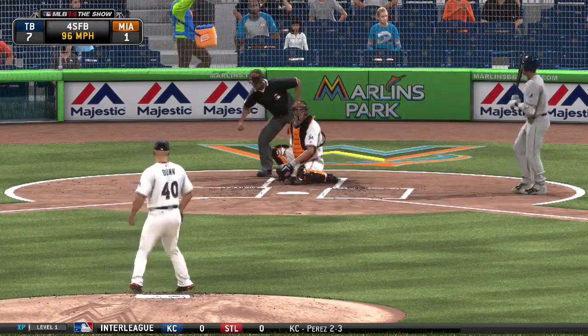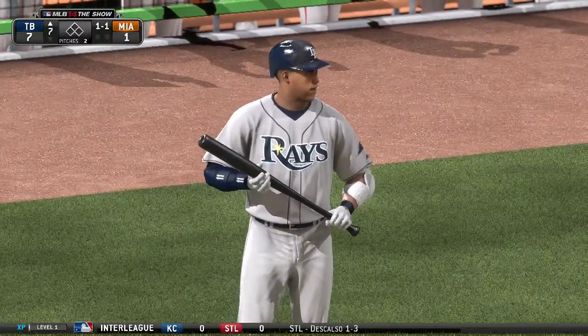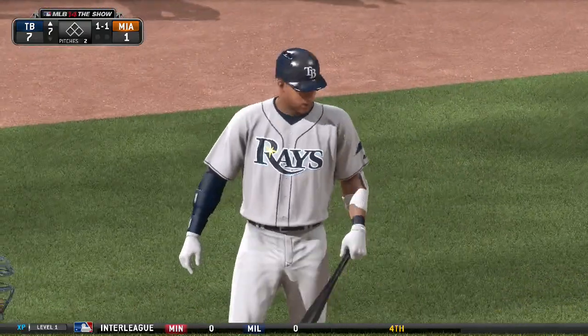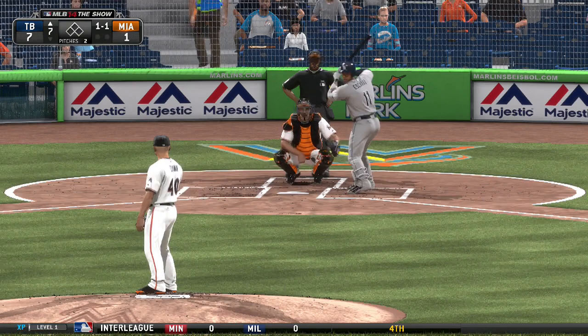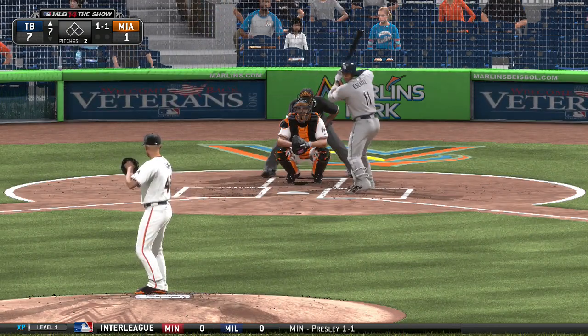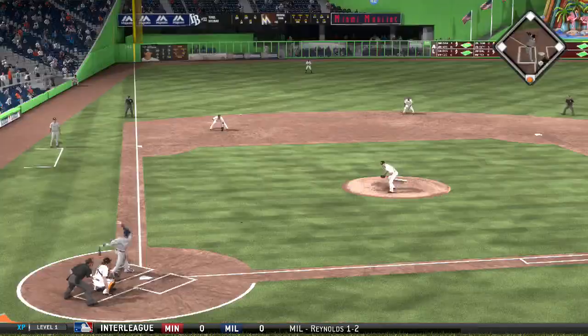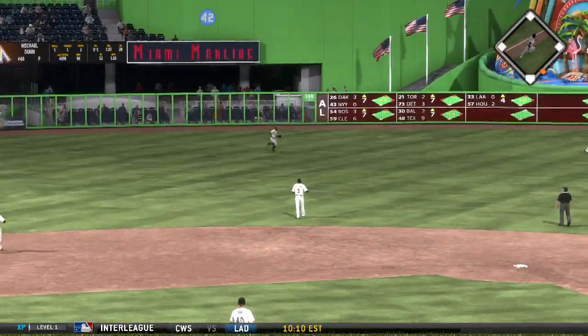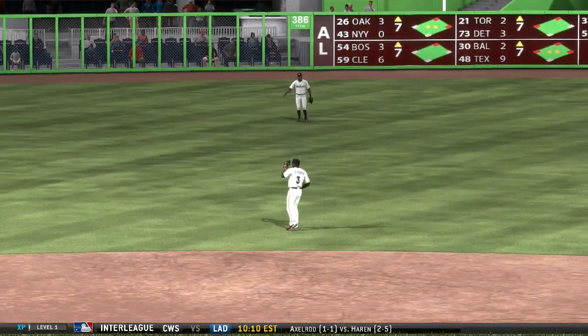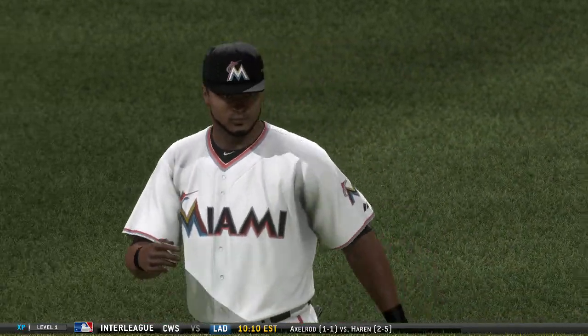And this pitch is up and in as he backs away. It's ball 1. He will definitely give you something to think about up there. There are no comfortable at-bats against this guy. And now this is swung on and lifted in the air to left center. And the 7th inning starts with a fly out here, 1 away.